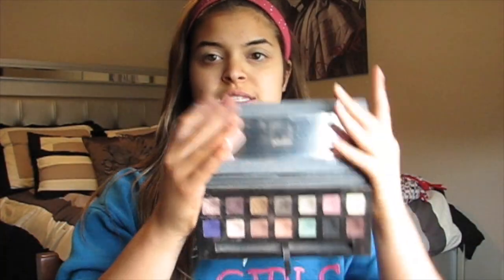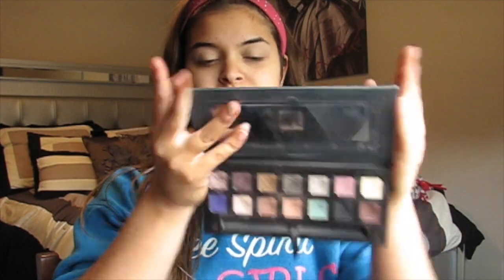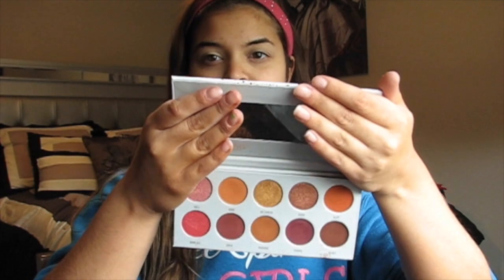Okay, so next I'm going to do my eyes, just because I usually do my eyeshadow before my face. So for palettes, I gave you the two choices between the Anastasia Self-Made palette, which looks like this. This was limited edition and you can't get this one anymore. Or between the Jaclyn Hill Morphe Ring the Alarm palette. This is not Armed and Gorgeous. This is the warm one. I used Armed and Gorgeous in my last video. You should definitely check that out. Link down below.